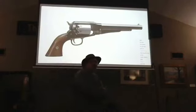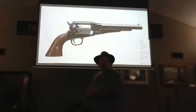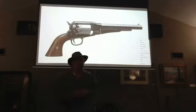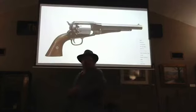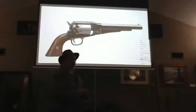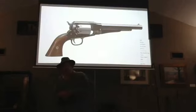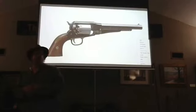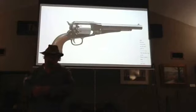Okay. We have one that is called a LeMat pistol. At the time of the Civil War, a commodity, extremely heavy and bulky. It's up in the corner of that screen. They carried 9 shots of 42 caliber with a 20 gauge shotgun underneath it. It was very heavy, cumbersome. Anybody that carried them at the time was required to make their own ammunition because the military couldn't supply the odd caliber of weapons that they were using.